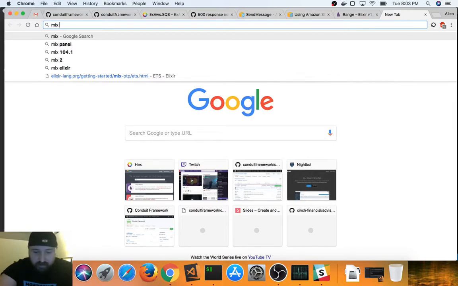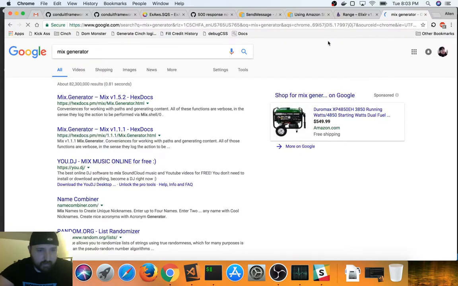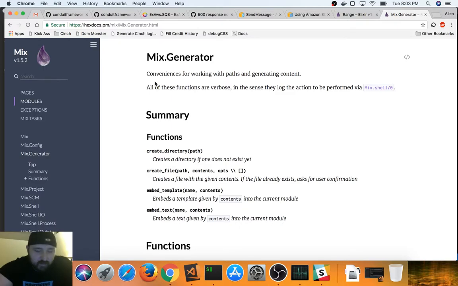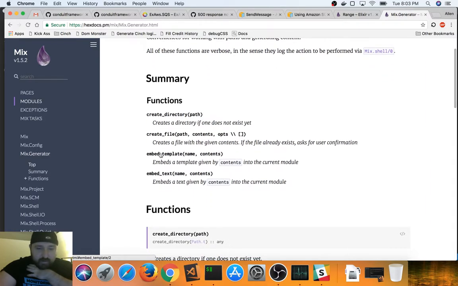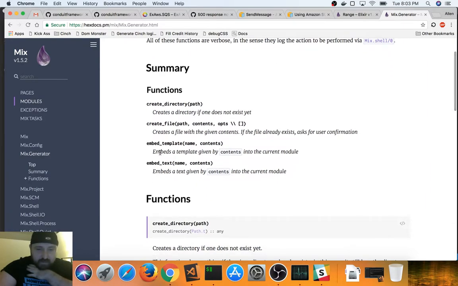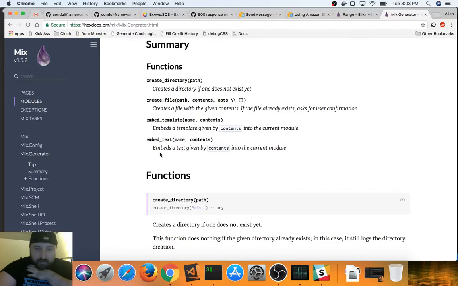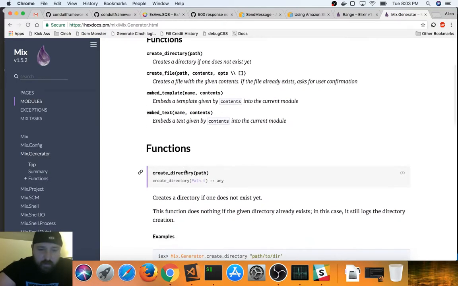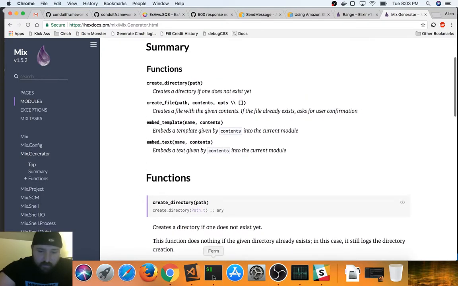So I have a little bit of an idea. The piece of mix that matters for us is these pieces here: create directory and create file, embed template, and embed text. So with that, we're going to get started.